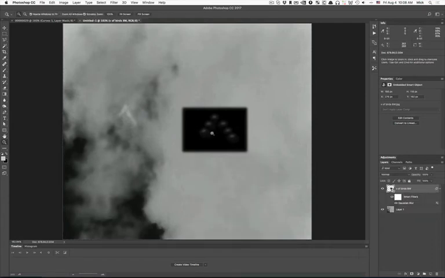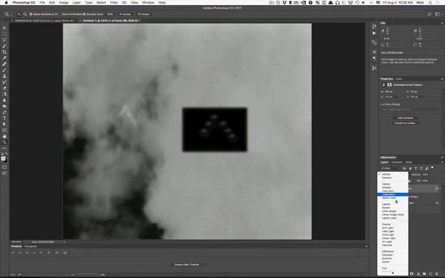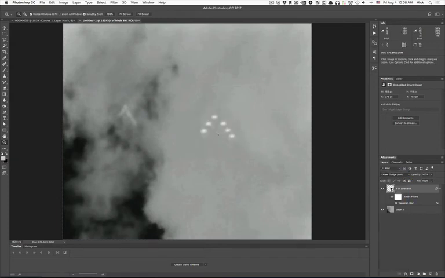Now, because we're just having sources of heat and it's blurred, the best way of simulating how this will appear in the image is to use the linear dodge add filter, which just adds the brightness of the dots to the image. And we can see the effect of this when we move it around. If we move it over these darker areas here, we see when the dots are blended in, because they're adding their heat to the heat of the background, and because it's blurred, they're essentially transparent. What we get is when they go over the dark areas, they look a lot darker.